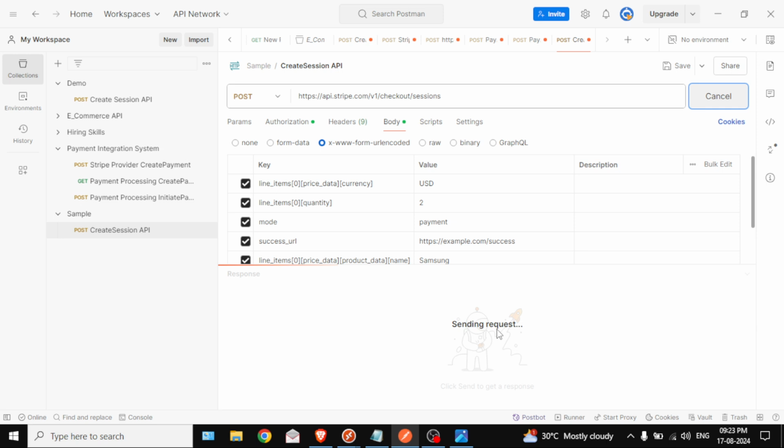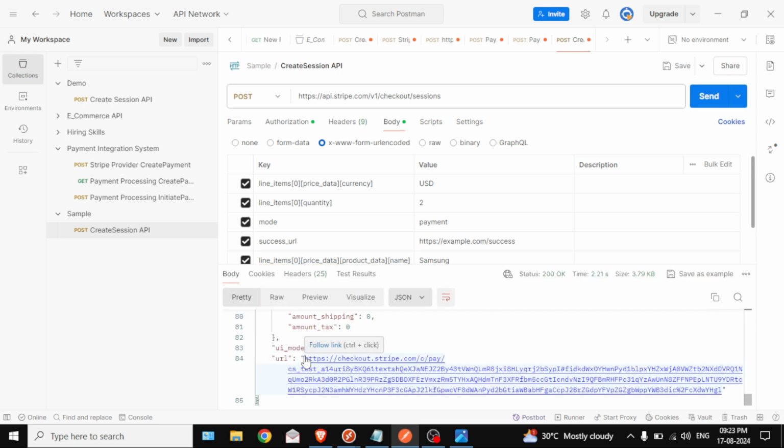Yeah, it has successfully come with the ID. This is the ID, which is the unique ID for all, and there are various fields that it is giving us, but we don't need all of these fields. We need the URL because we discussed that Stripe, our payment system, will give the create checkout session, and it will give us the URL. So we are looking for that URL, which is here. Okay, so I am going to copy this URL. URL has been copied.